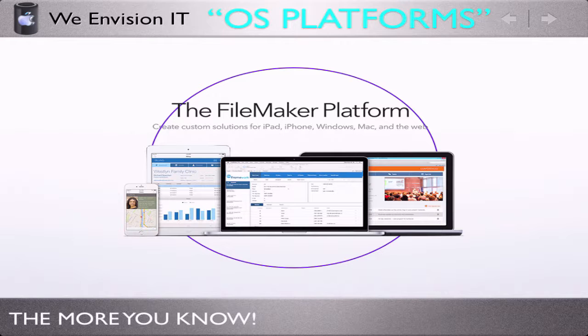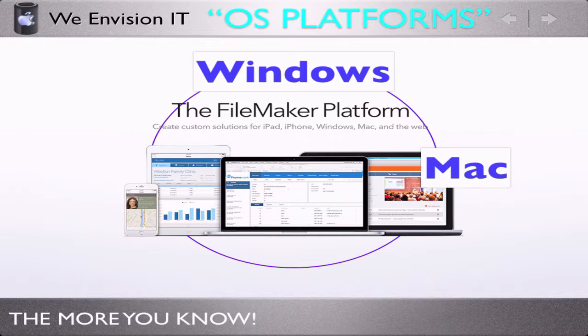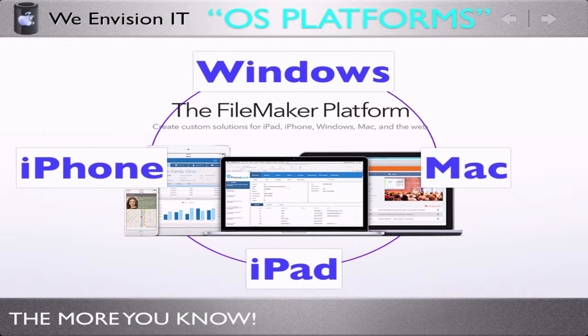When we're talking about apps like FileMaker Pro, FileMaker Advanced, and the server, they run on Windows and on Mac. When it comes to mobile devices, the iPad and the iPhone have a client by itself called FileMaker Go. These can approach data that is running on a Windows platform or a Mac platform, but they can also host their own solution, but they cannot share it. If you host it on a Windows or Mac platform, you can share it with others. But when you are on an iPad or an iPhone, it works like a client where you host a solution of your own, or you can approach a solution that is hosted on a Windows or Mac platform.